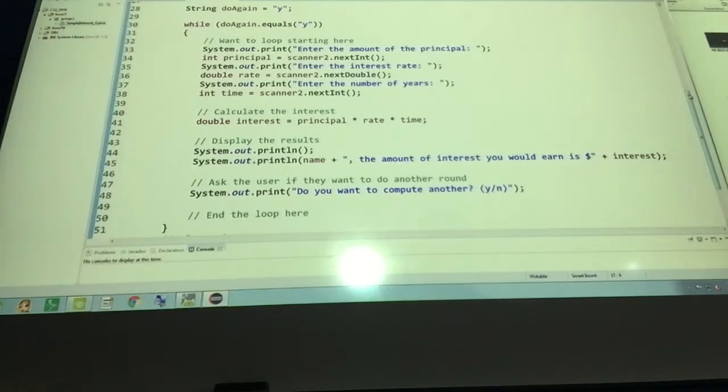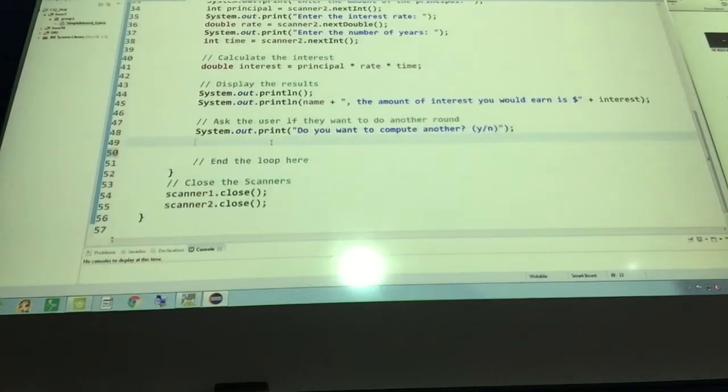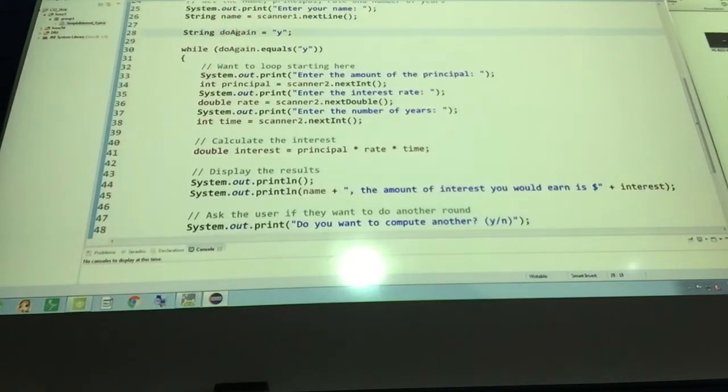Now our problem right now is in line 49 here, we have not used the scanner to get their response. So your program should not work right now because we didn't get the user's input. We didn't get their answer. So that's what we're going to do right now. Right here where we said ask the user if they want to do another round, my variable was doAgain.